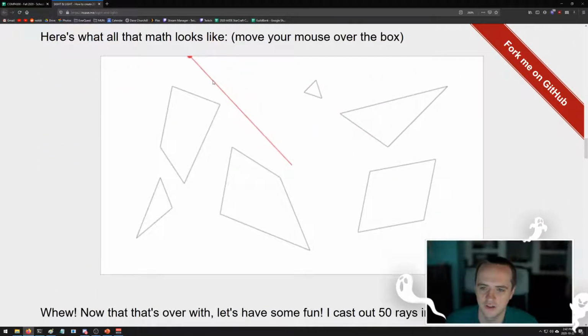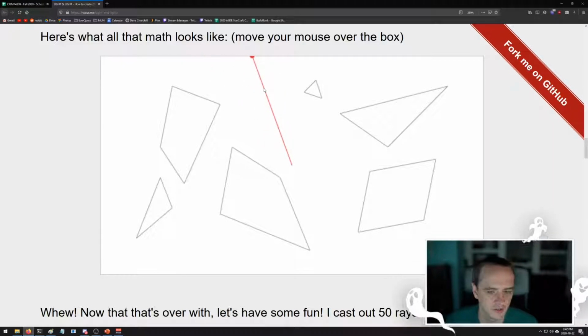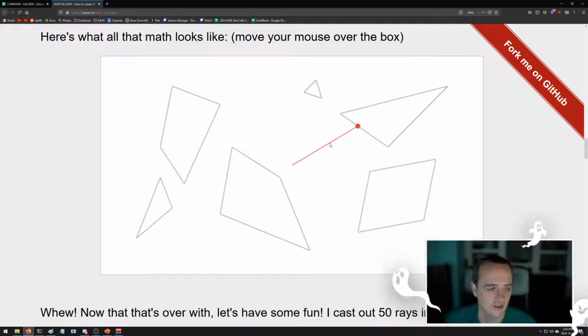So here what they've done is they've shown you, now that you've implemented that, let's draw a line segment that goes from the center of the screen to wherever my mouse pointer is. And let's figure out the closest intersection. You can figure out the closest intersection really easily because you have a lesser or greater value of t. Right here, the circle is the intersection point either with an object in the game or with the bounds of the level. See how that works?